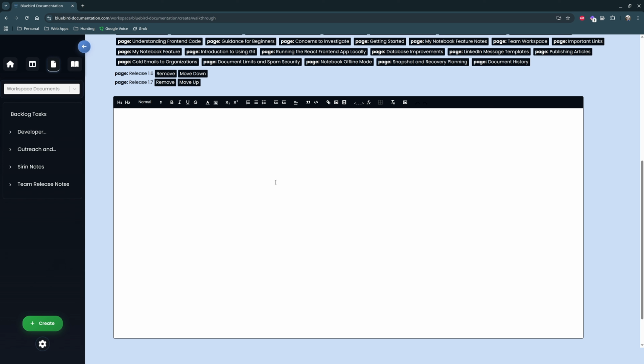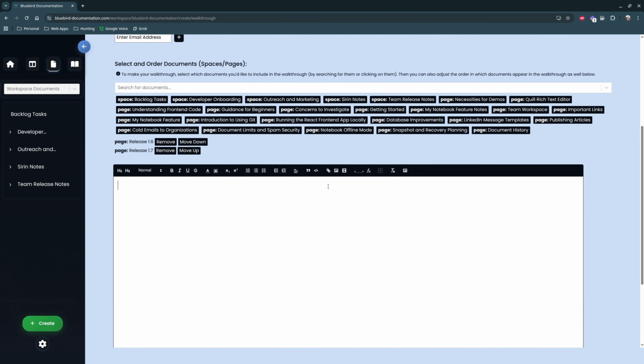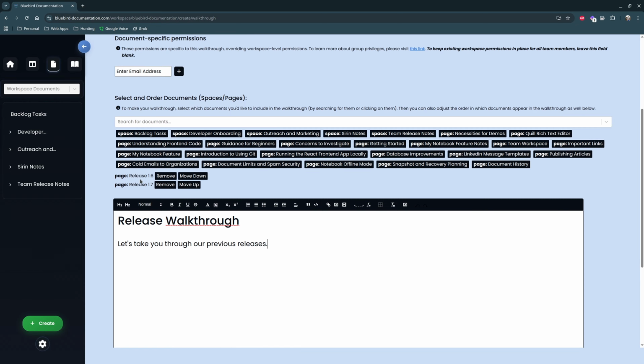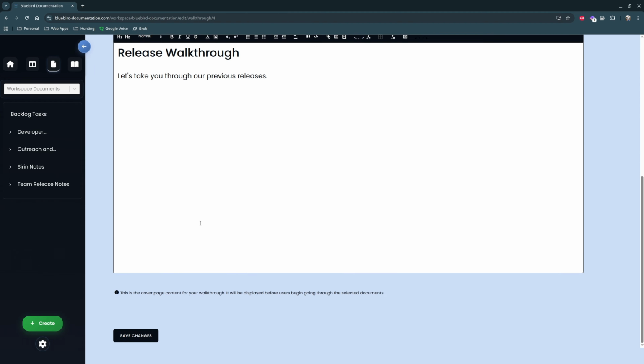I remember that cover page that we saw previously, that would be here. And as you add documents, you can reorder them as needed. Sorry, I forgot to name this. Let's go back. Okay.